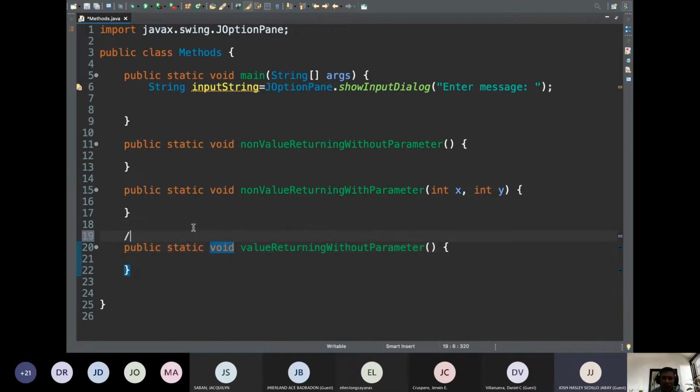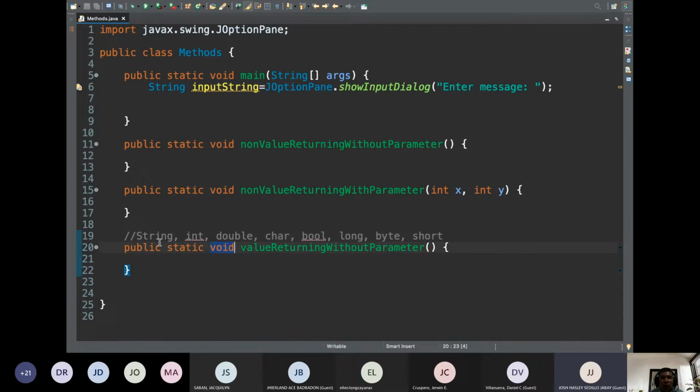It should be either string, int, double, char, boolean, long, byte, short, even array list. So it should not be defined as void.